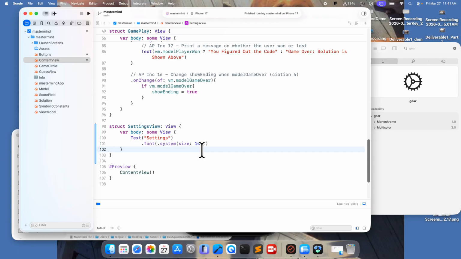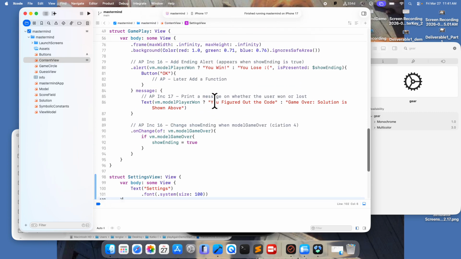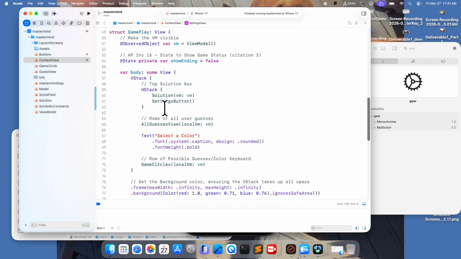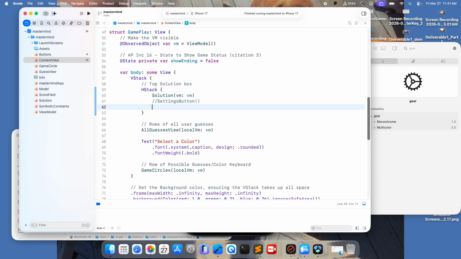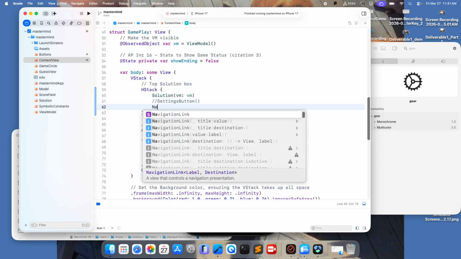Okay, so now we have this screen. It doesn't do anything yet, but now we need to make it do stuff. That's a terrible description. So what we're going to do is comment this out. We're just going to leave it out for now. And we're going to do that navigation link thing. So, link.